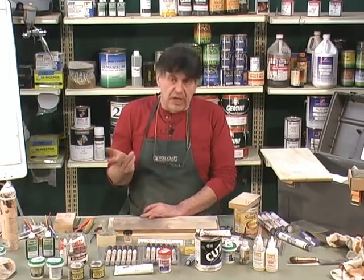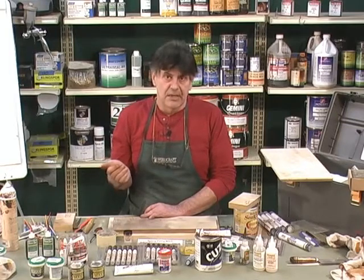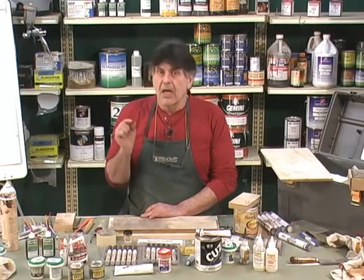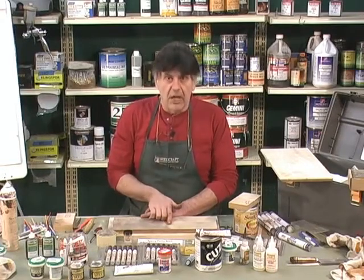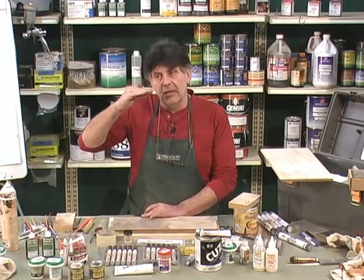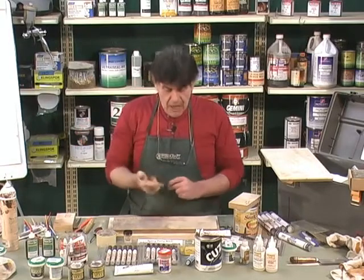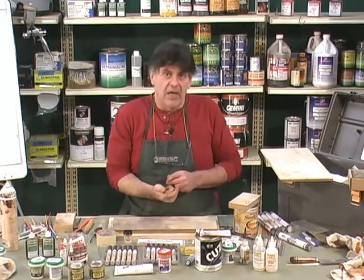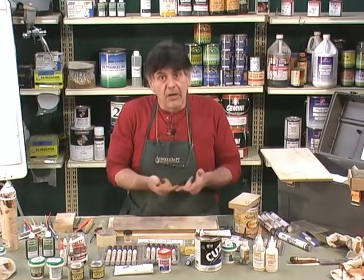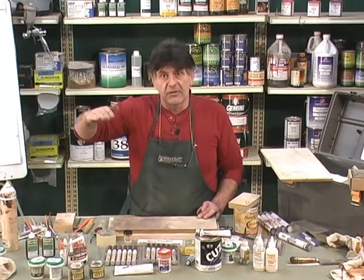System 3, for example, has an array of clear epoxies. And you can take those clear epoxies and mix them and put in there, let it dry. What's it going to do? It's going to emulate, all it's becoming is a clear finish. And the color that's in the bottom of that defect is going to show through it. But the clear epoxy is going to fill over it so that you get a level surface.